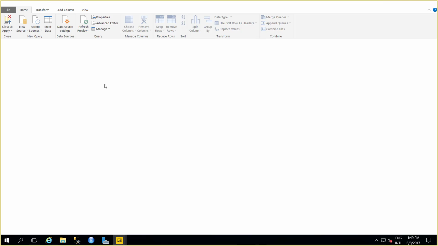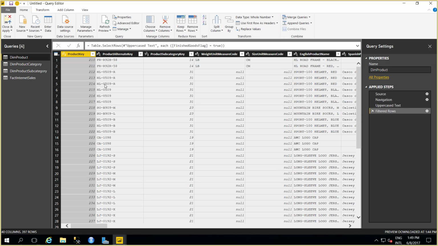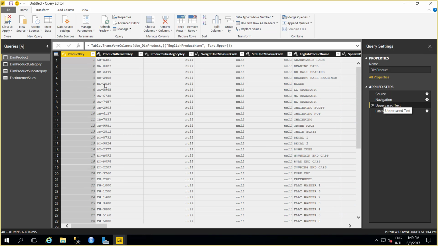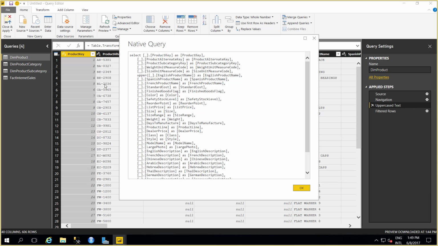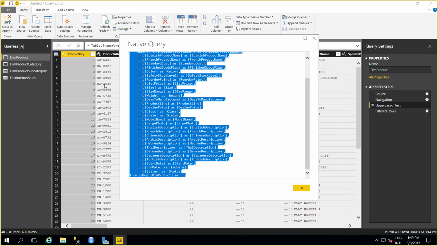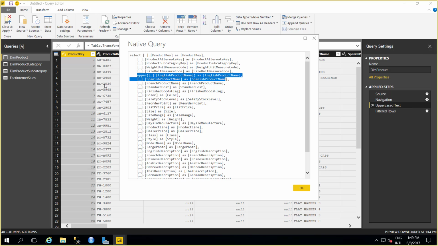Regarding native query, as I said, for each transformation it is going to check the native query. For example, if I click on the uppercase transformation and right click, I can see View Native Query. Since I am using SQL Server, I can see this option. If I had the same table in Excel or a CSV file, I can see this option, but it will be disabled. Now you can see this option is enabled. If I click it, you can see this T-SQL select statement where we applied the upper transformation.